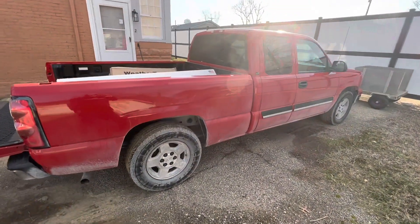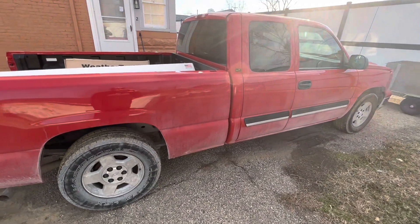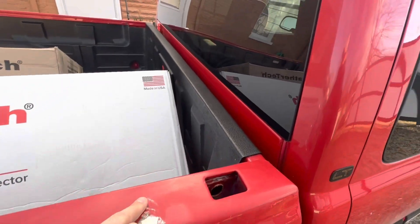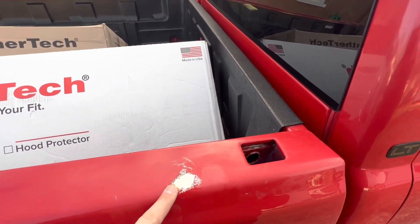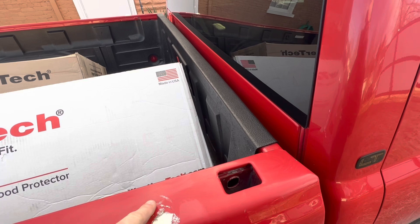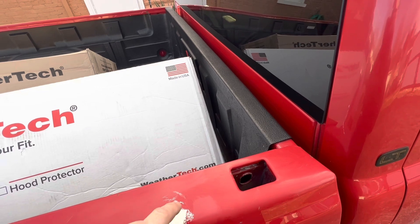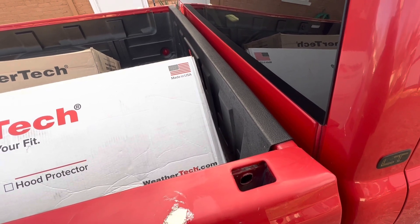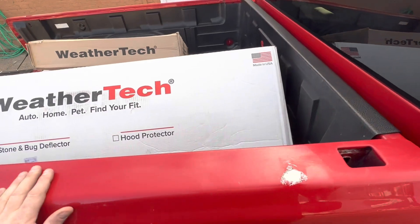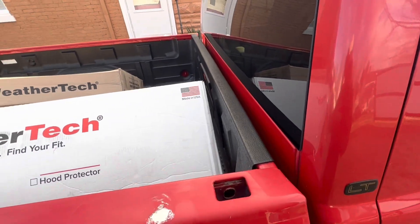All in all, it's pretty rust-free. It's got a few little surface rust spots and paint peeling on the cab corners. It did have these holes in each side of the bed — I don't know what caused that. But I bought some type of expanding foam that's supposed to be adhesive and waterproof. I shot it down in there and so far it's solid. It's going to keep water from getting in there and rusting it out. I'm going to get some sandpaper and sand it down, and I plan on Line-X-ing my bed and getting the rails done, so hopefully they can Line-X over that and you won't even see it.